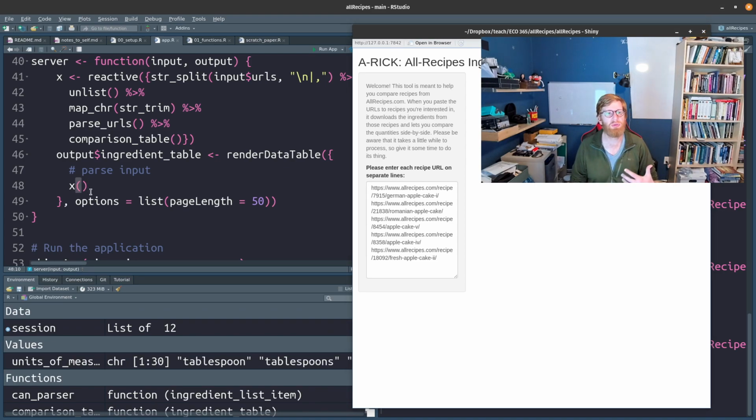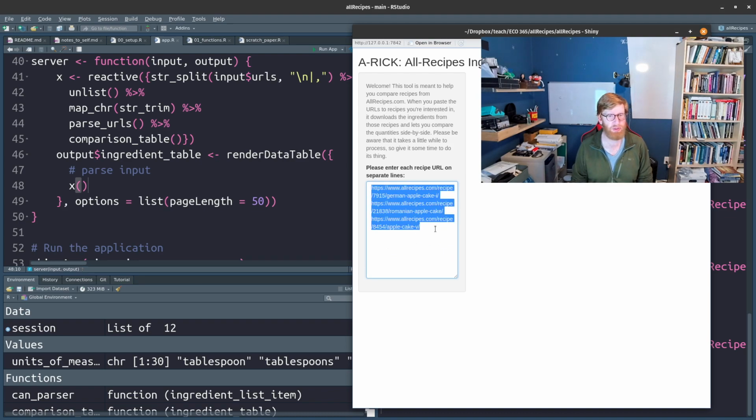If we were to sort of go into this right now, what we would find is that X would show up under our functions, not under our values or our data. All right, so we've saved that. Let's refresh our app. And now it's going to take a little while because it is going back and getting the information. I'm going to make it go a little bit faster by cutting out a couple of these URLs. Now it only has to hopefully get those 3 URLs. And hopefully it actually also works.